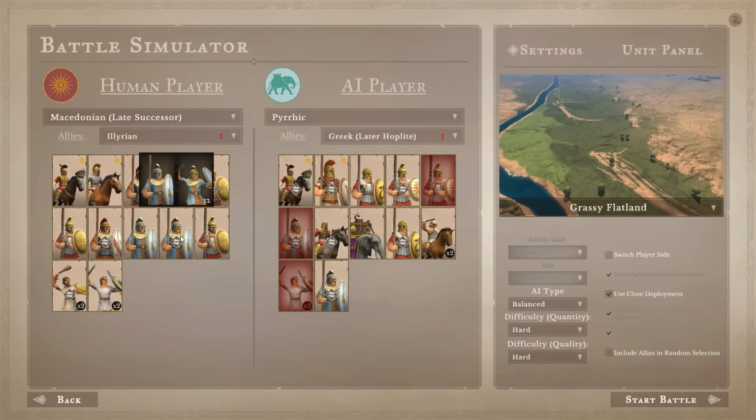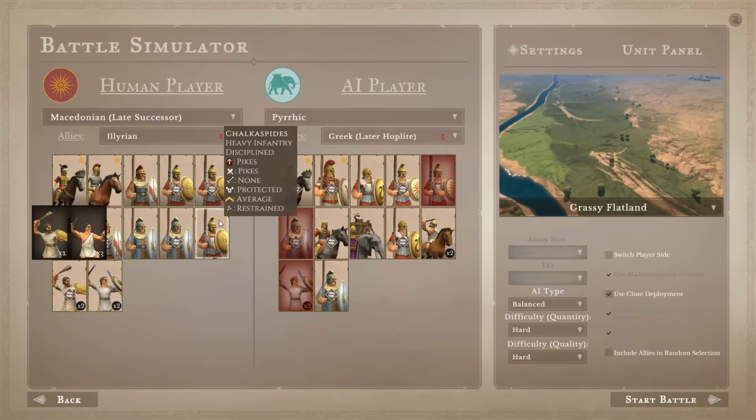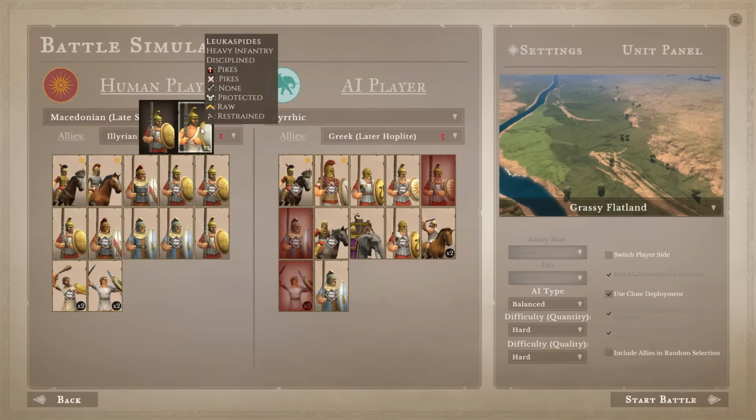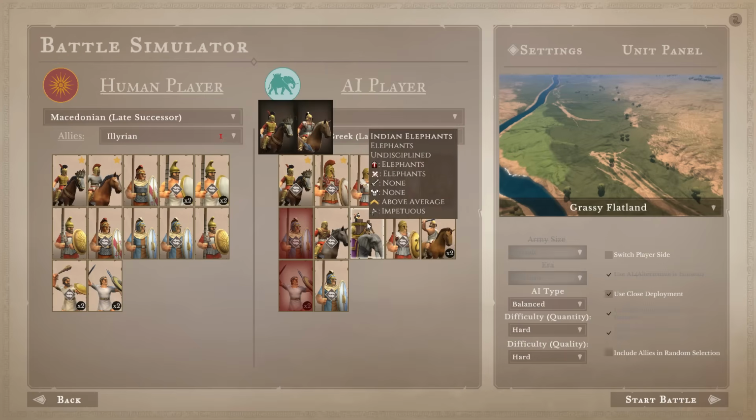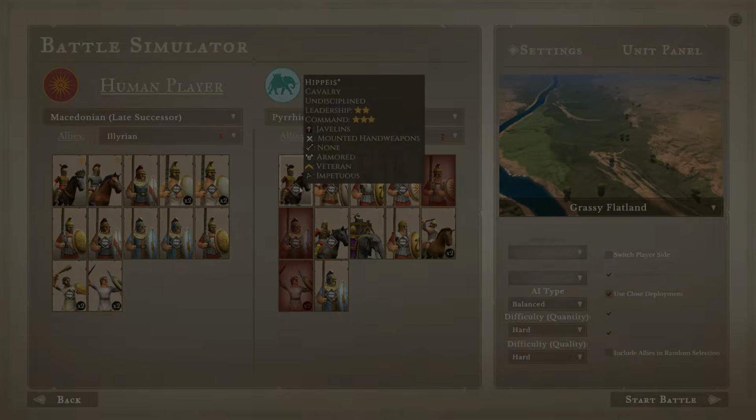You can also swap out certain units. Now, again, this is just a demo, so I don't know what this is going to look like exactly in the final version of the game. However, right now, there's not a ton of military customization you can do.